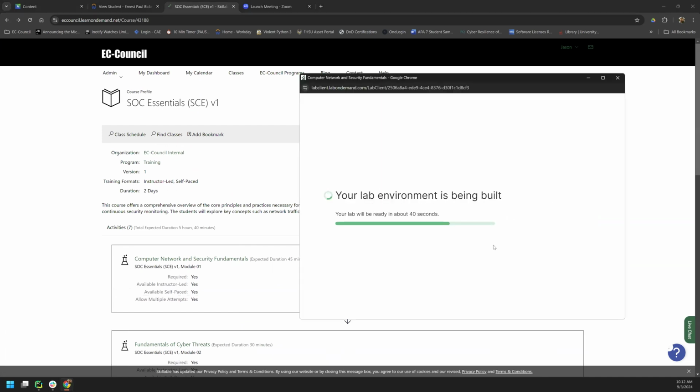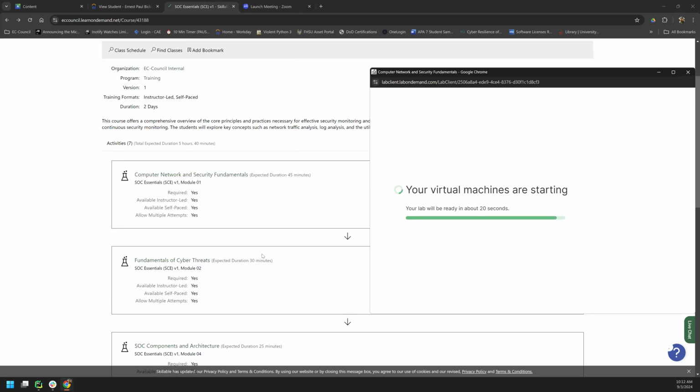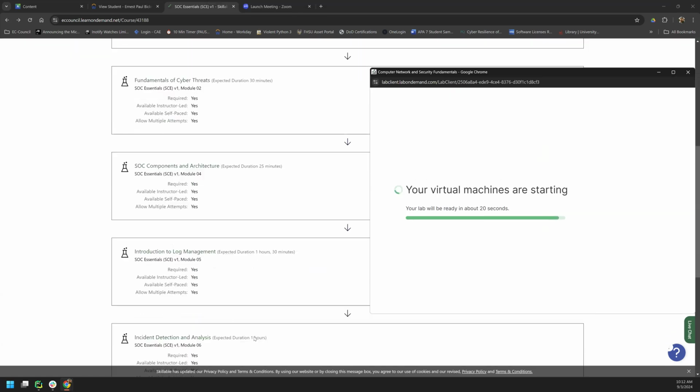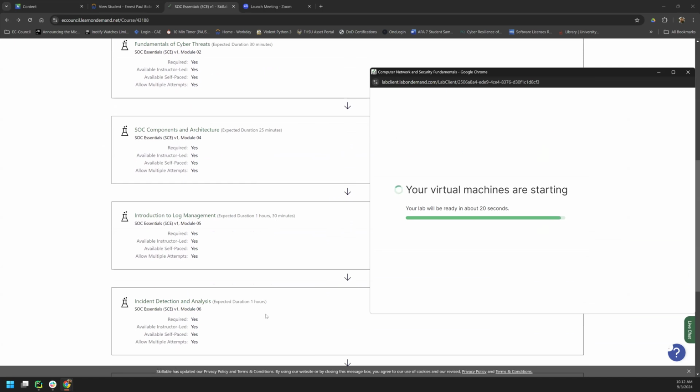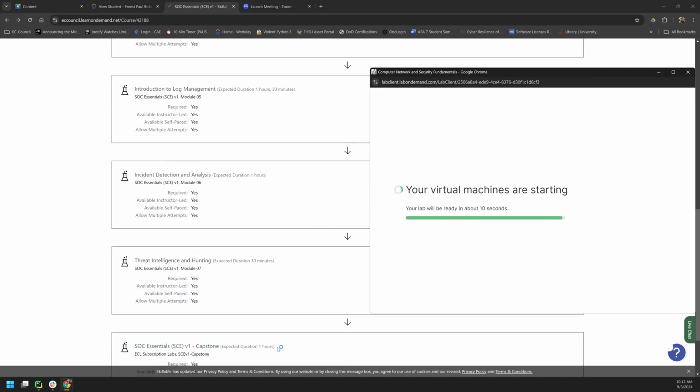It takes about 2 minutes or so for the lab environment to get set up and built, but we'll walk through the first lab, at least to get started here. You guys can do those multiple times. That's not a problem. And really spend the time doing them. If it's anything like the last ones, the expected duration on this one is pretty accurate. So 45 minutes, 30 minutes, 25 minutes. When you get into the bigger ones, they can take up to an hour and a half, hour. So they could take a little bit longer getting through the big ones.